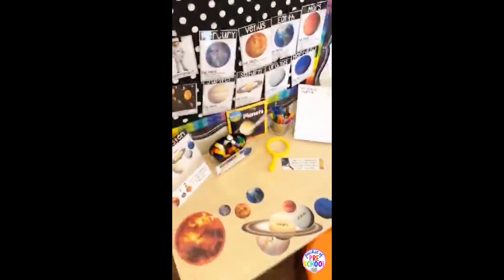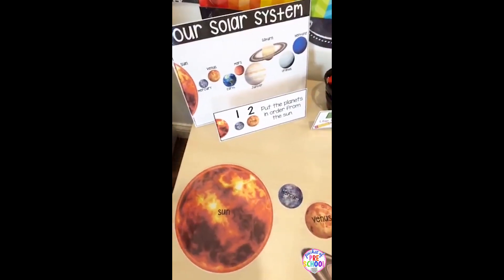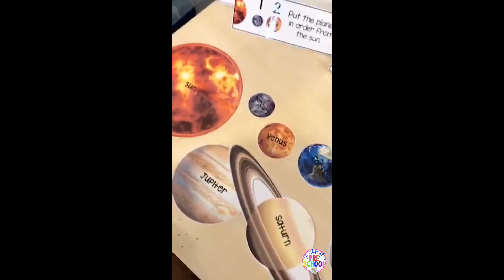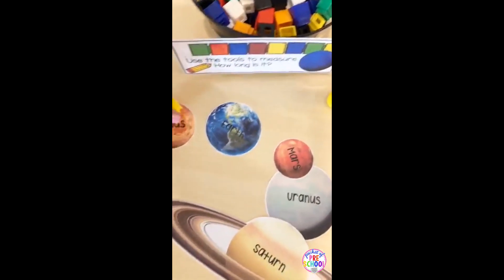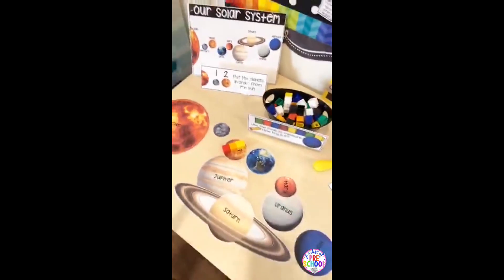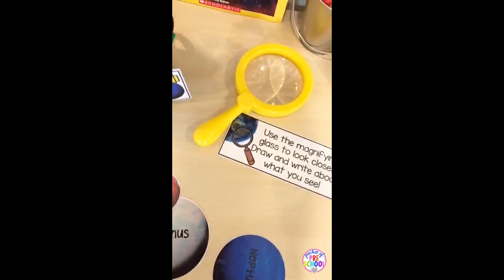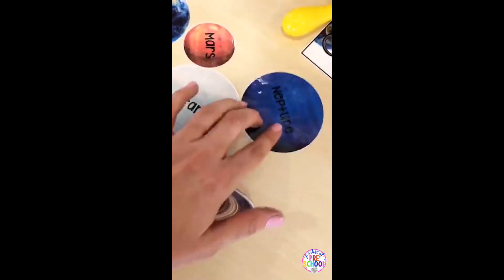This is the one science table set up — it's kind of exploring all the planets, a science investigation. They're really exploring what all is included in our solar system, so they can look at the planets and put them in order. They are sized appropriately, so Jupiter is the biggest planet and the Sun is giant. They can look at the size comparison and then measure how big each planet is with the cubes — like Venus is three cubes big, how big is Jupiter? They can also put them in order from closest to Earth to farthest away. I also have a science prompt that says 'use the magnifying glass to look closer at the planets,' so they are comparing what they look like and how the surfaces are different, really using those observational skills.